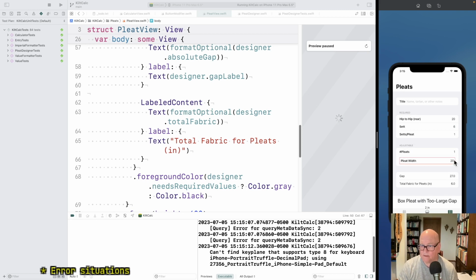Well, let's do 20, that's an error. 6.2 is an error. 2.1.